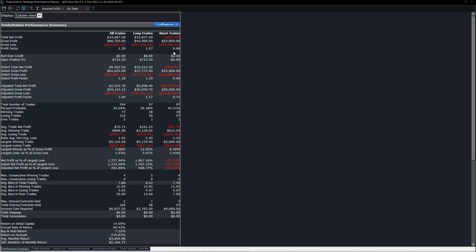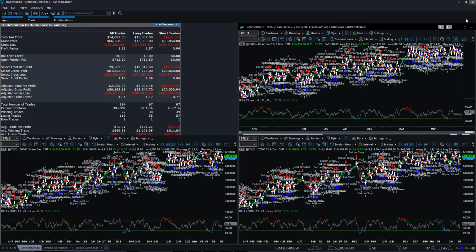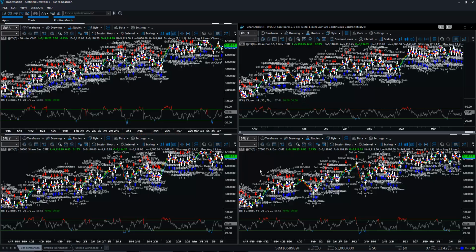The profit factor was 0.96, meaning that even in an unfavorable period, because it was obviously a strong uptrend, if you trade short in an uptrend, it's obviously hard, right?